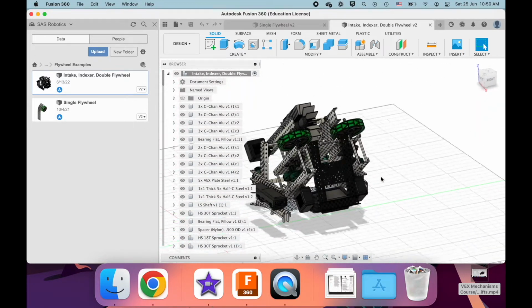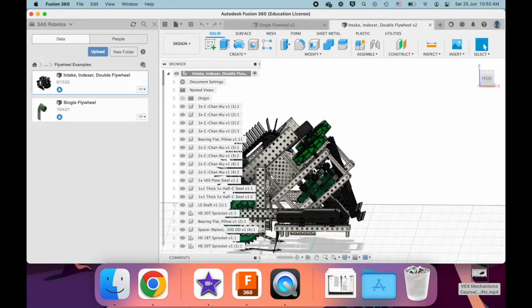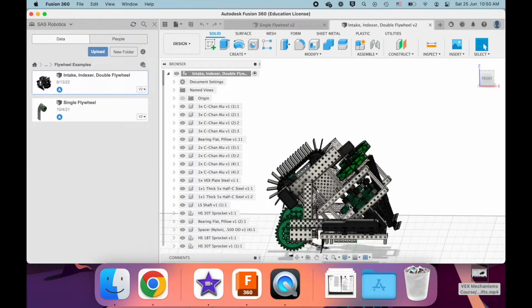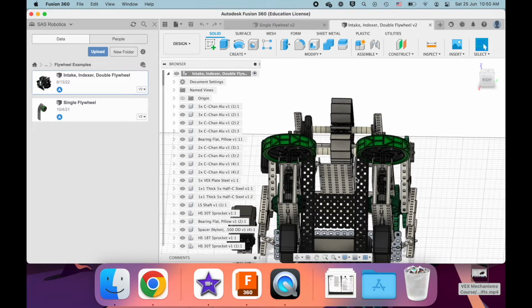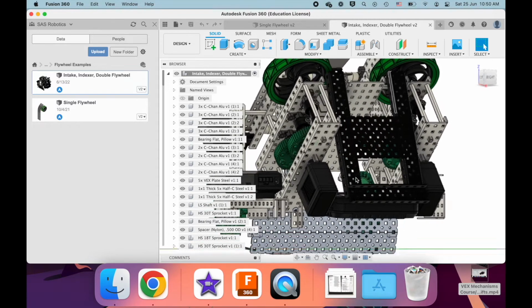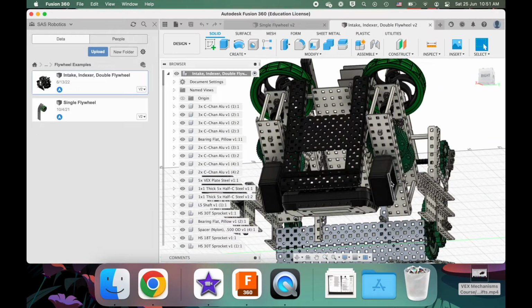Now, I think this team realized that they wanted to get up to enough speed so that the ball would fly this far, right? So they used this 1 to 25 gear ratio, but they also might have realized that they couldn't drive this all off of one motor, and they needed to increase the torque of the system somehow. If you increase the torque by just changing the gear ratio, it would decrease the speed, and that team probably didn't want to do that. So what they did is they just slapped on another motor.